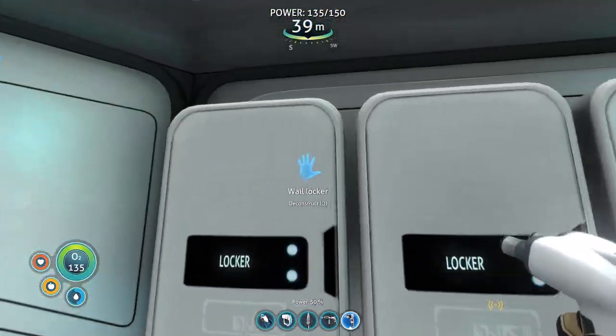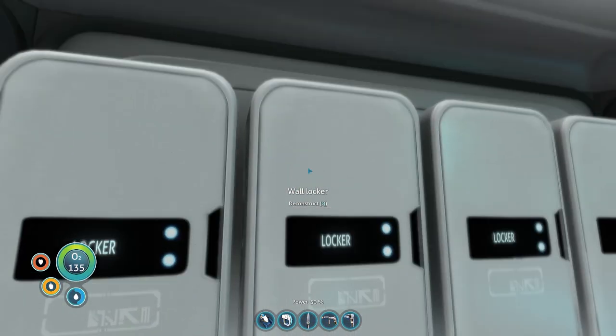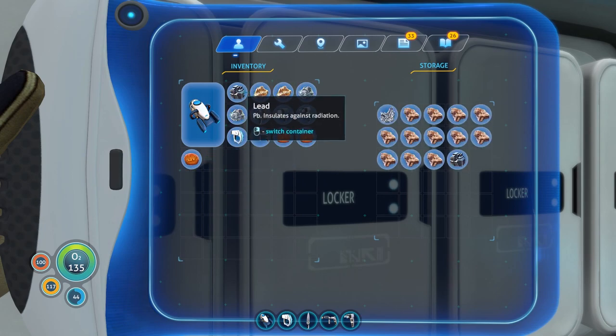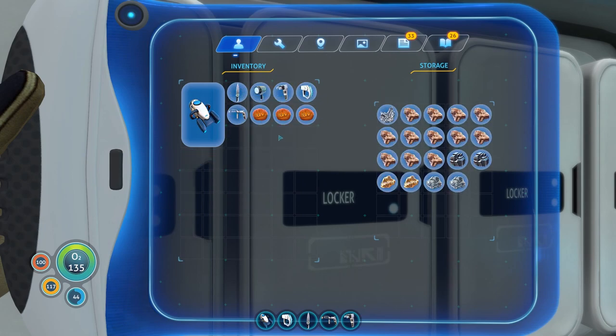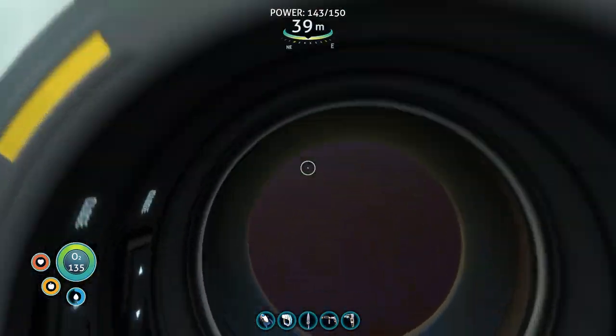Need more titanium. As you can see, it takes a hell of a lot of resources to build, but fairly easy to get. Let me clear all this out. I can go back and get some more.